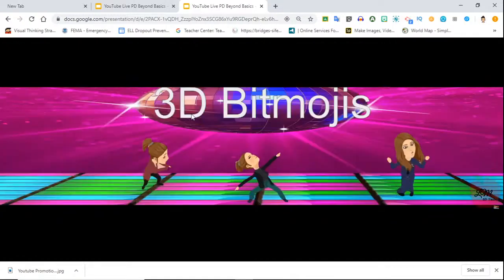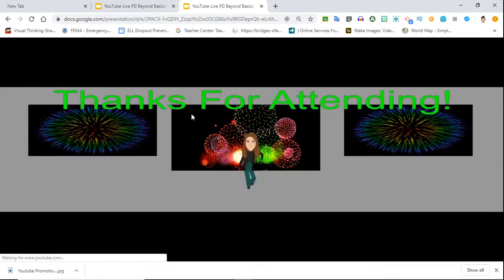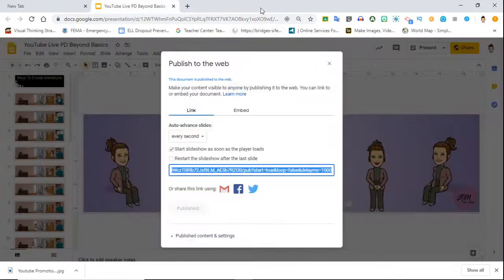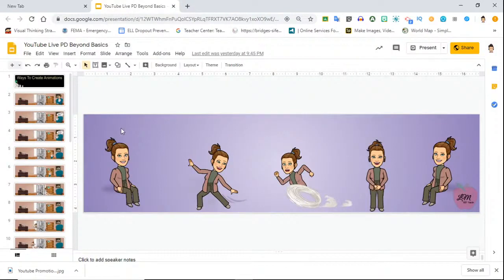There you go. Okay, now I'm going to stop that because we don't need to see the rest of it. I just wanted to demonstrate to all of you really quick how to do that animation. So if you don't want to deal with any of those extra extensions like Screencastify, if you don't feel comfortable using the software, this is just a super simple way for you to create that animation look without going through all the different extensions and copying, pasting, downloading, uploading. Okay, that's it. You just got to publish, change your seconds.